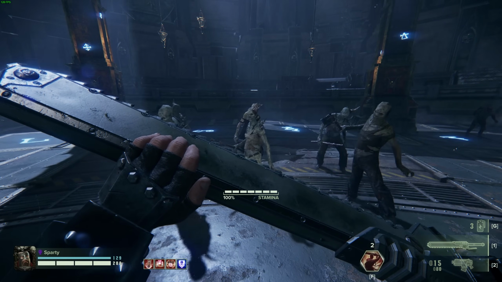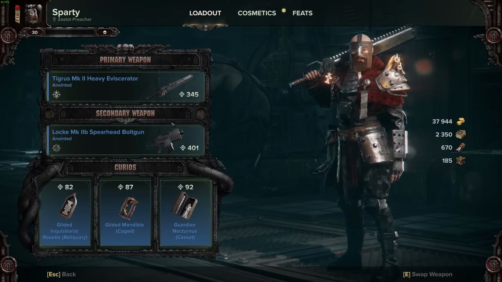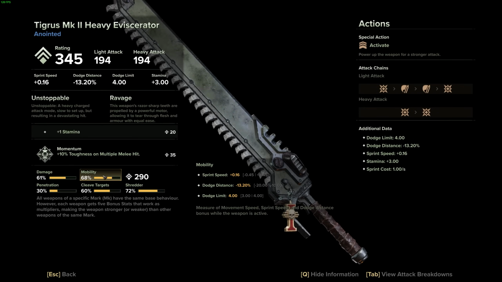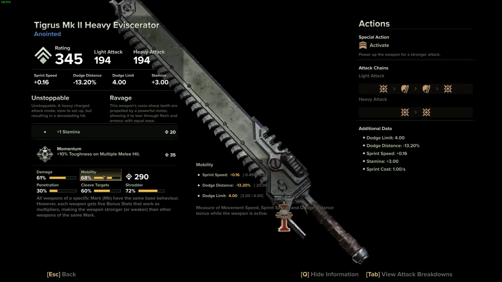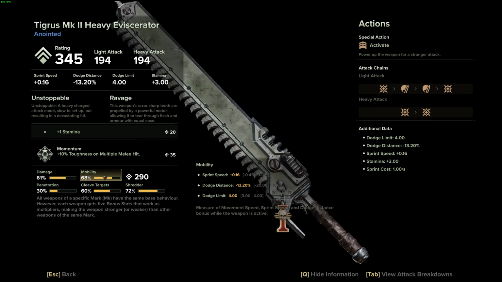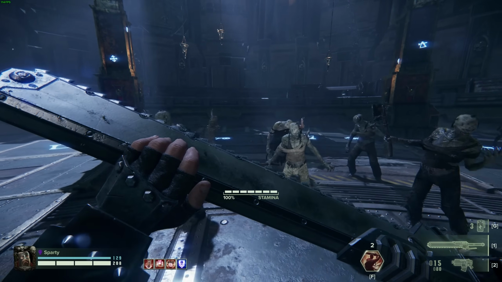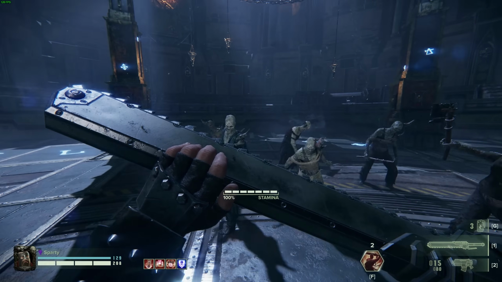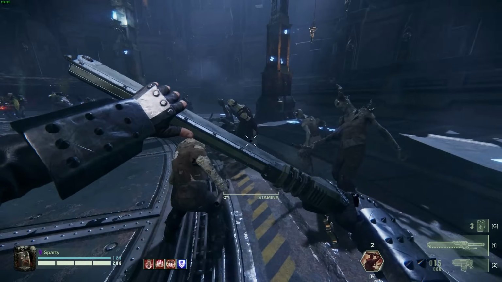And stuff like your mobility, that will all differ from weapon to weapon, and we'll talk about this in the item section. But mobility here, dodge distance, dodge limit, and sprint speed are all catered around your mobility if that weapon has it on here. So keep those things in mind. So what you want to do is hold down block and dodge left and right while you're dodge pushing.